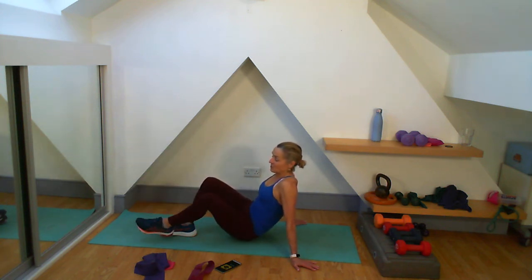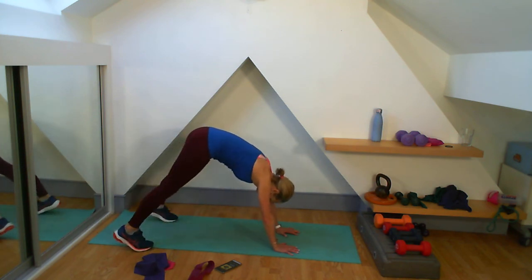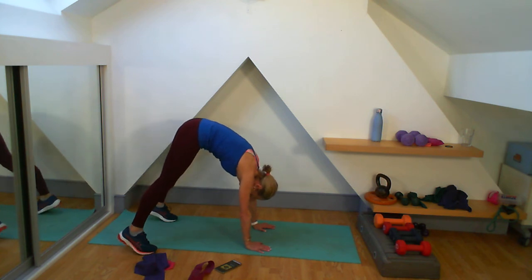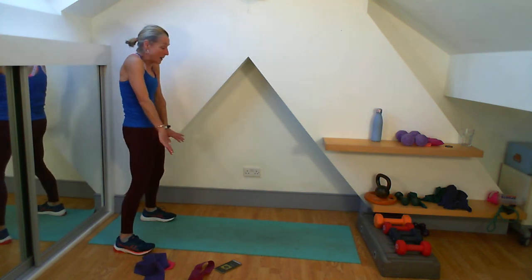Okay, lovely, good. I'm just going to come over onto my front, and into that downward dog. On the downward dog, I'm going to push my heels and my palms into the floor and then push back. You can walk back, really feel that you've got that upper back stretch going on as well. Up into the balls of the feet, bend the knees, walk the hands back, rock back onto your heels, and then slowly roll, unroll and come up.